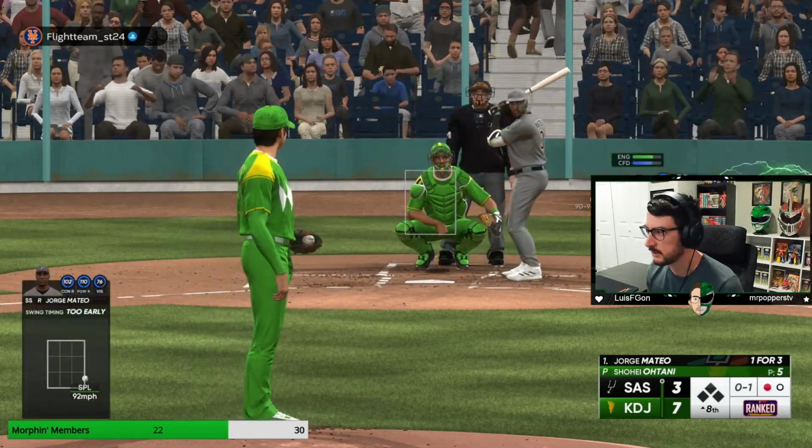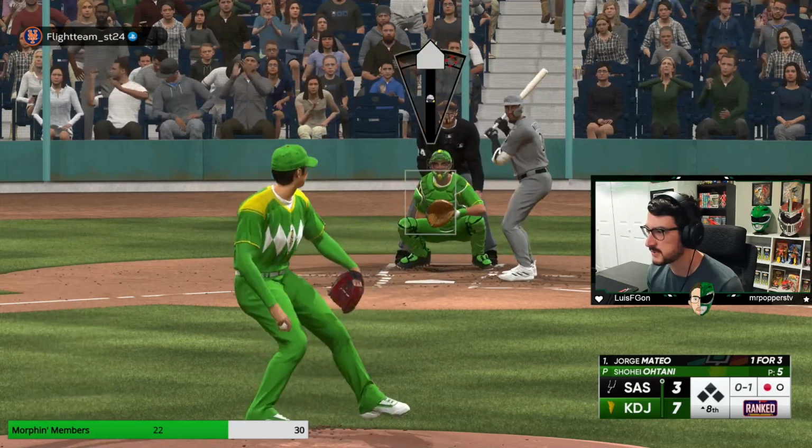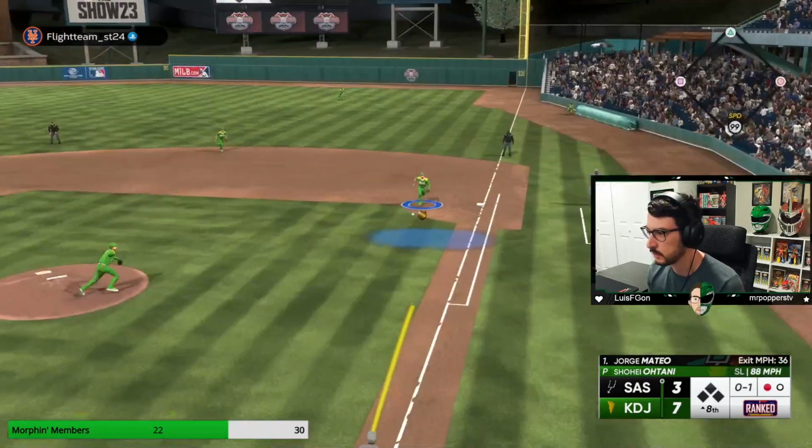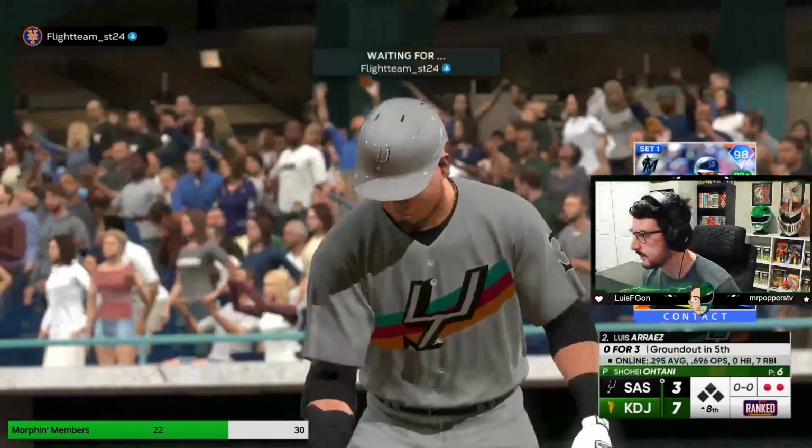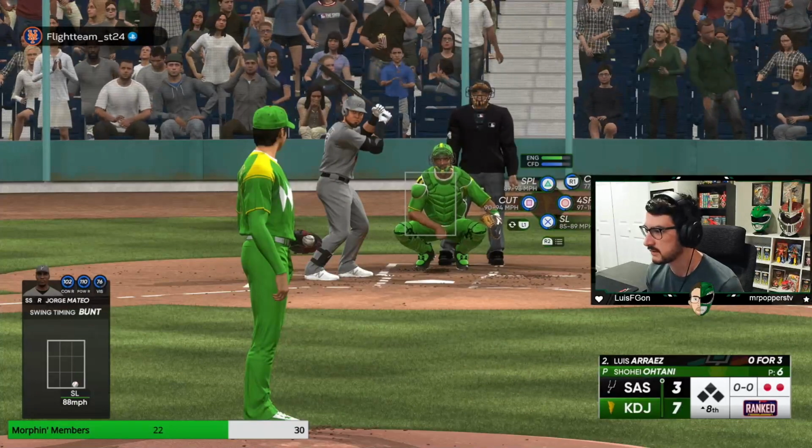Love that. I want to see if I could spot a front hip slider. Oh, he's going to bunt. Why? You're so out. 2 outs. Sir, you got to swing to come back in this game. But I'll take the quick out. Cutter, low and away.